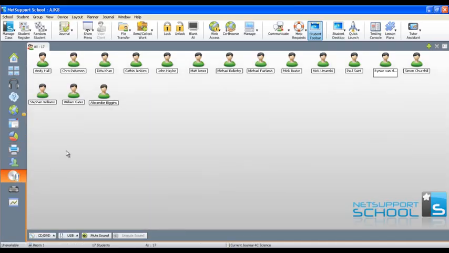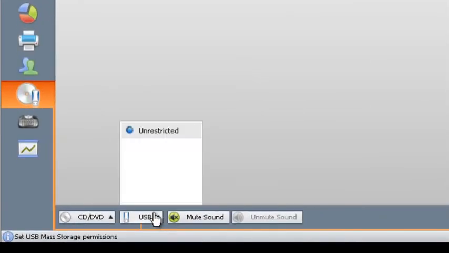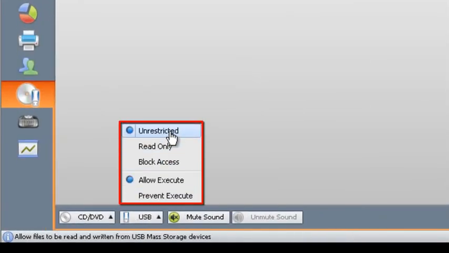Okay, moving on from print control, we also provide control of the CD drive and the USB sockets on each individual PC. So we have our class of students, they're working in the classroom, perhaps they're working on some tests, and therefore we don't want students having access to resources they perhaps have brought into school on a memory stick. So you'll note with our USB control we can provide unrestricted access, read-only access, so we can look at documents on the memory stick but not copy them, or we can simply block access altogether.